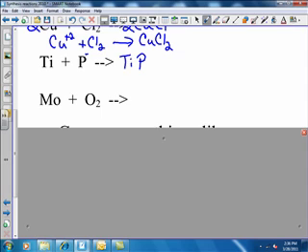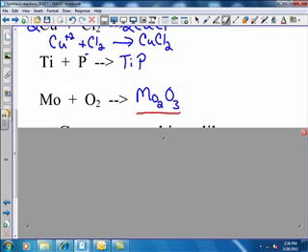So give this one a shot. What do you think this one would be? Look at your periodic table and find the charges of molybdenum and then write it out. So oxygen is a -2, molybdenum can be a +3. So one of the versions I could have is Mo2O3. And then of course I would need to go back and balance it. So this is a correctly written formula, but I would actually have to go back and balance it.